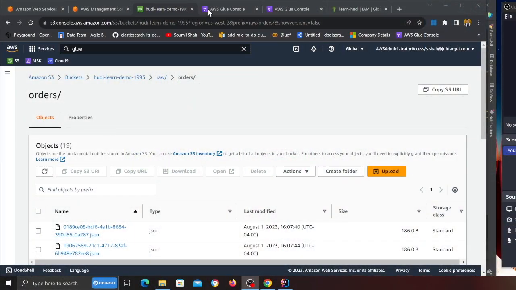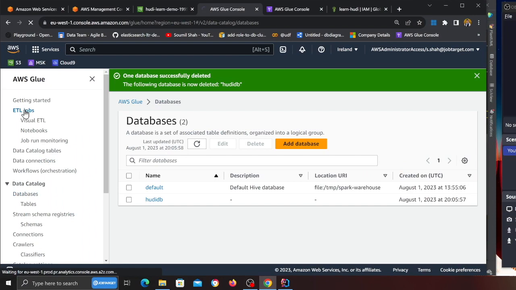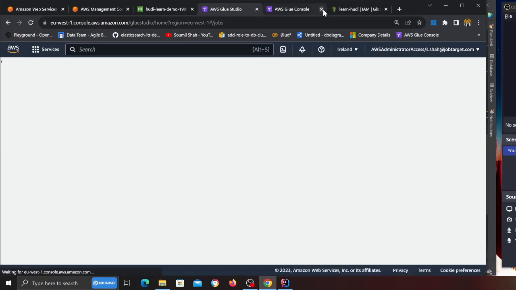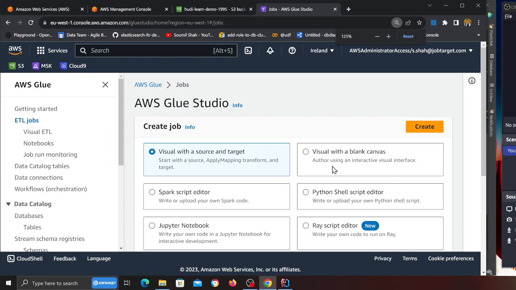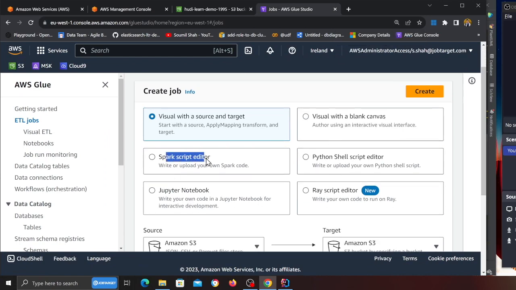Now we need to create some scripts. These jobs are gonna read data from the raw zone, and build a silver Hudi transactional data lake. Let's understand how to do that. What we need to do is head over to AWS Glue and click on ETL jobs over here. Let me see, it's loading, so let's be a little patient here. All right, so you see this ETL jobs here, right? And now you would see something called Spark script editor?